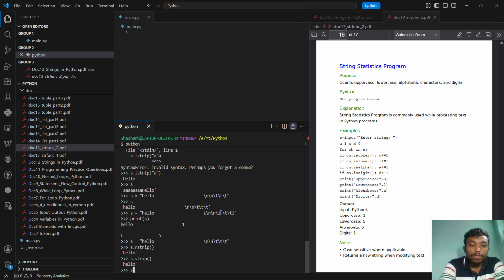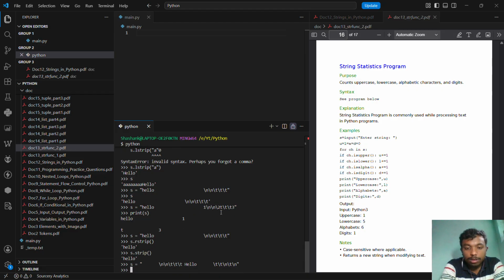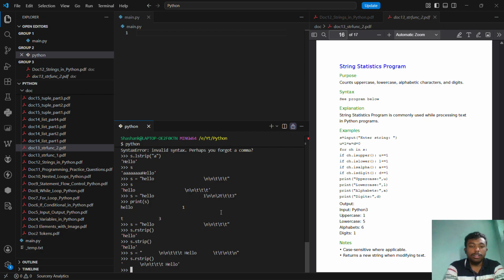Let's suppose your s is equal to, let's say, multiple spaces, backslash n and backslash t, and your word is hello, and after that again multiple spaces and backslash t, these are tab and new line characters. So now if you apply s.rstrip, it returns the hello part, but it does not remove from the left side of the string.